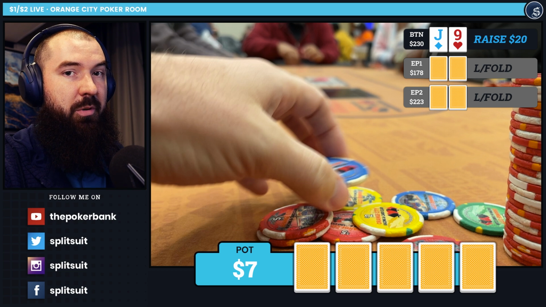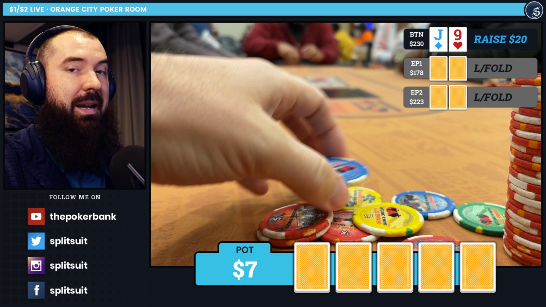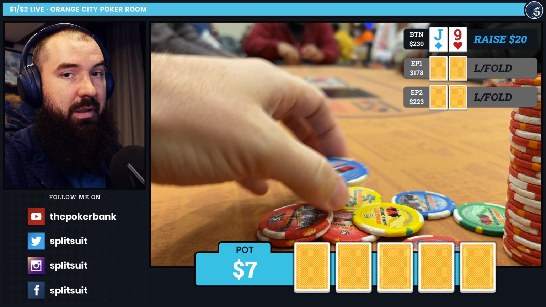Don't just look at a garbage hand and say, well, I guess I have to fold it. Look at the exact situation, think about what sizing can do in that situation, and then make a decision and go from there. And with that said, let's jump on to hand number 3.